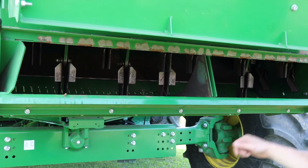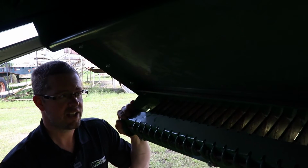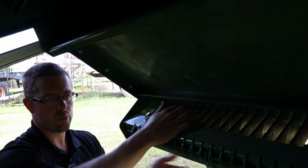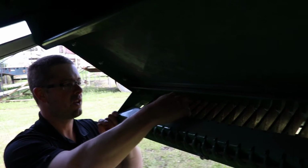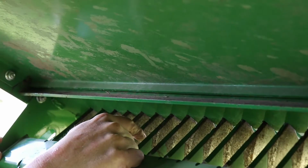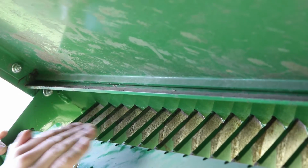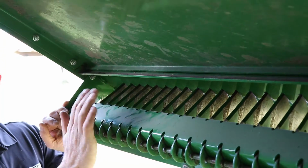If you want to come around the back side of the chopper, we'll talk about the knives themselves. Now that we're on the back side of the chopper, we're going to have a look at the condition of the knives. If you are having to replace knives, you can pull this whole bank out and you can actually turn the knives around. What you're looking for is a groove wear into the combine side of the knives themselves. If you're getting that groove, just pull the bank out, flip the knives, and put it back in.